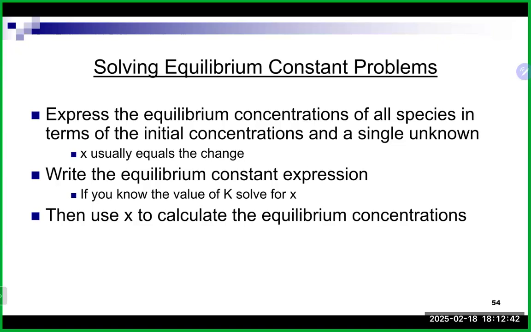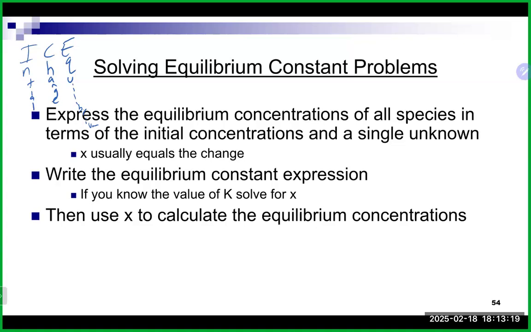The way that we do that is we use what is referred to as an ICE table. ICE meaning initial, change, and equilibrium. Now, you might have used ICE tables to do something like limiting reagents. If you took me, you did. If you didn't take me, you probably didn't. But there we use it a little bit differently, but it's sort of the same idea in terms of the calculation.